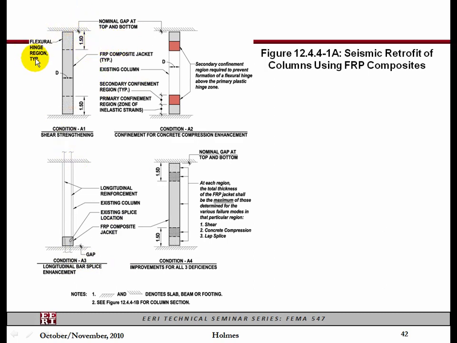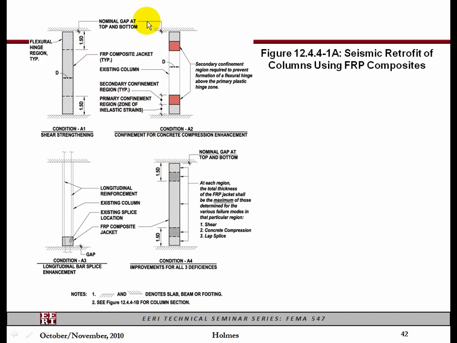However, if you were going to wrap a column for shear strengthening, and you put this material all the way down to the base of the foundation or up to the beam or something, this material right here is going to start reinforcing that column in flexure. So all of a sudden you have more flexural capacity than you thought you did, so the flexural capacity of the column is no longer protecting the shear that might go into this material. So if you look very carefully at all Caltrans columns that have FRP wraps, you'll see a little space at the bottom that will prevent this from happening.